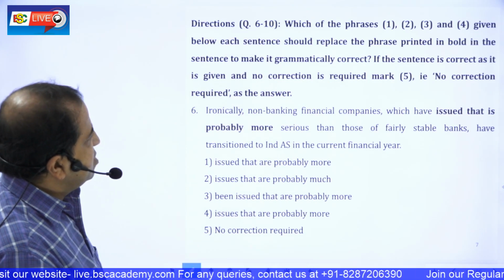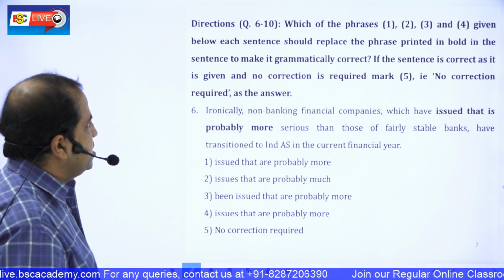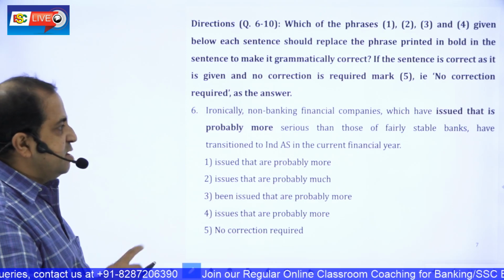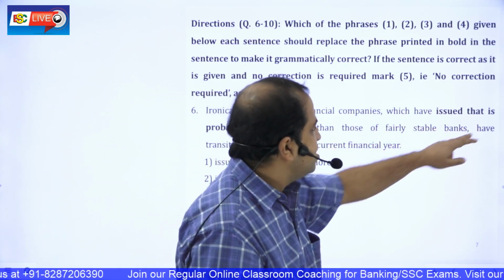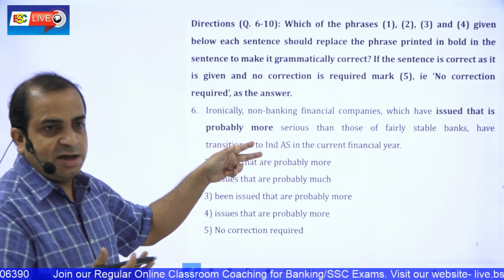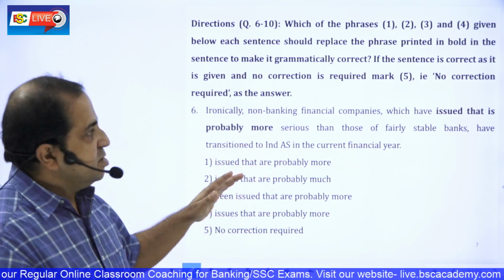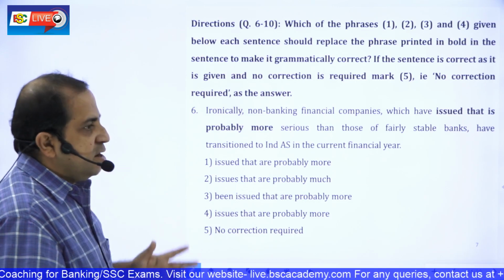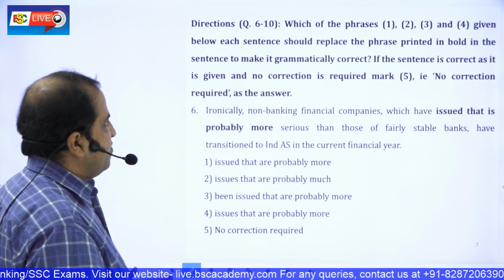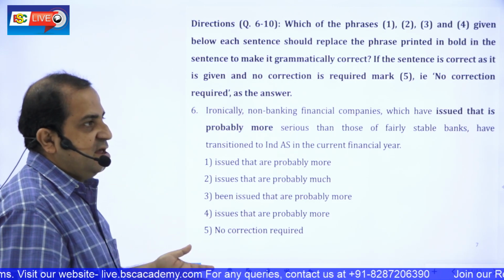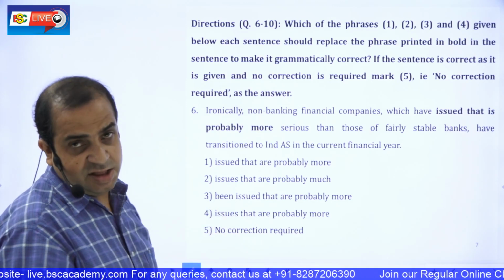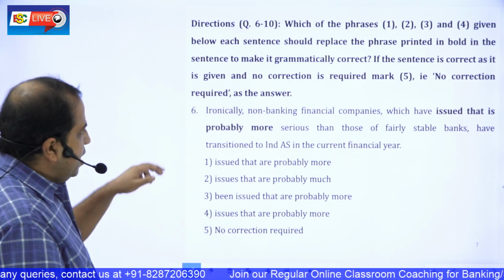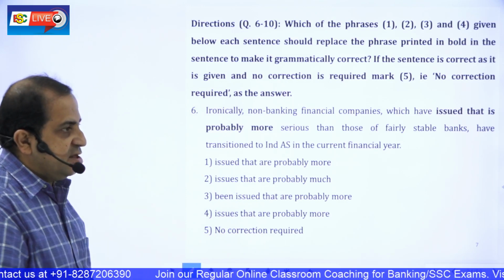Which of the phrases 1, 2, 3, and 4 given below each sentence should replace the phrase printed in bold in the sentence to make it grammatically correct? ये जो bold में phrase दिया हुआ है, इसको replace करना है. ये sentence correction का question है. If the sentence is correct as it is given and no correction is required, mark 5, that is no correction required as the answer. Now ये questions काफी आसान होते हैं, इसलिए I'll expect more answers from your side. Let us see. Question number 6 को पढ़िए और आंसर देने की कोशिश कीजिए.